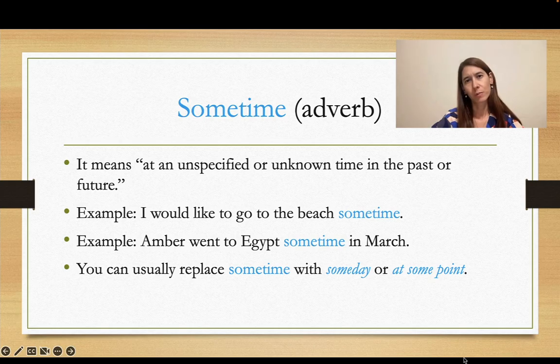You can usually replace sometime with someday or at some point. So again, if we said Amber went to Egypt sometime in March, then Amber went to Egypt at some point, at some time in March. I would like to go to the beach sometime. I would like to go to the beach someday.